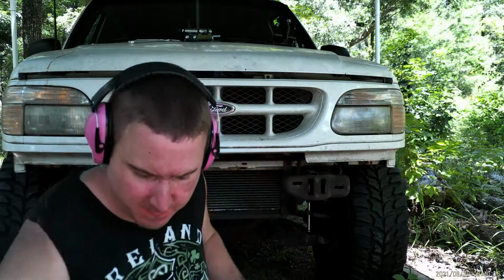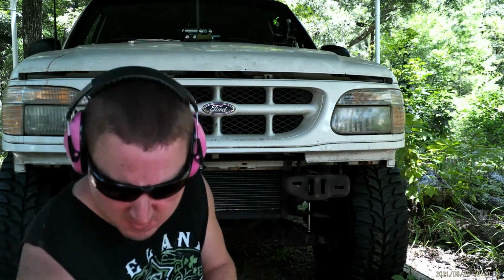But first, what I'm going to be doing is putting on some safety gear, because I've learned from experience that this angle grinder can kick back on you. So I'm going to be putting on some earmuffs, some sunglasses, and some leather gloves. It's just a smart decision because it can shoot shavings. You don't want to get that in your eyes. It's a loud tool, so you don't want your ears ringing after you're using it. And the leather gloves, just in case your hand slips, offer a little bit of protection there.